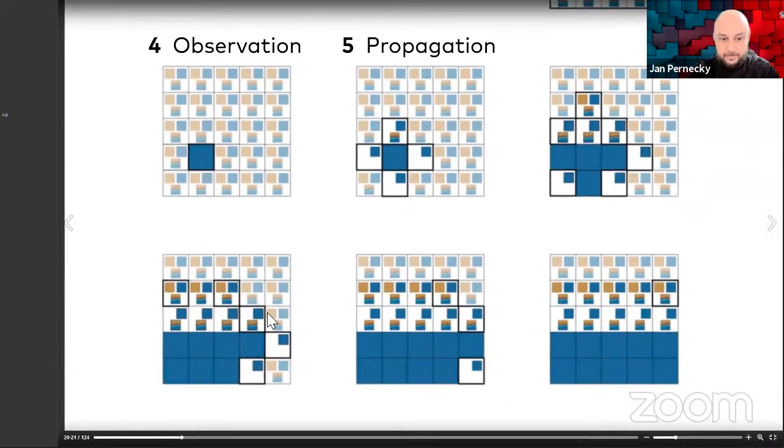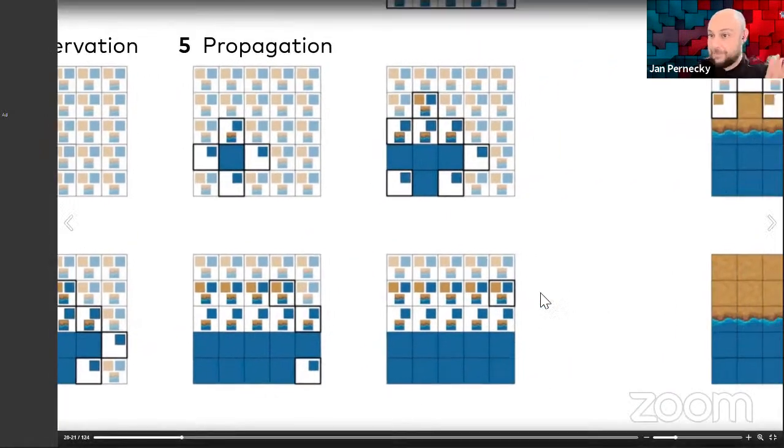Let's propagate on. It cleans things up for us. There are only two options remaining here, but the neighbors of this tile are here and here, and because this allows everything, it still allows everything here. So nothing has changed, and because this one didn't change, we don't need to propagate here. The same happens here, and so on and so on. So at the end of this cleanup stage, we end up with something like this. At the bottom, it's clear that there can be only water. Here, there can be either water or coastline. Here, there can be anything.